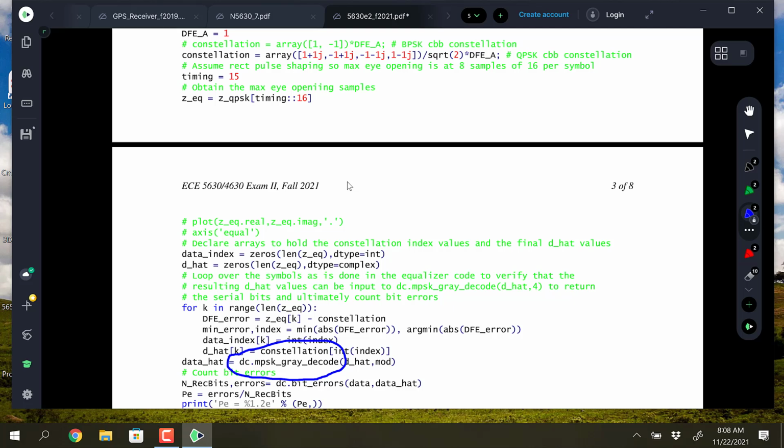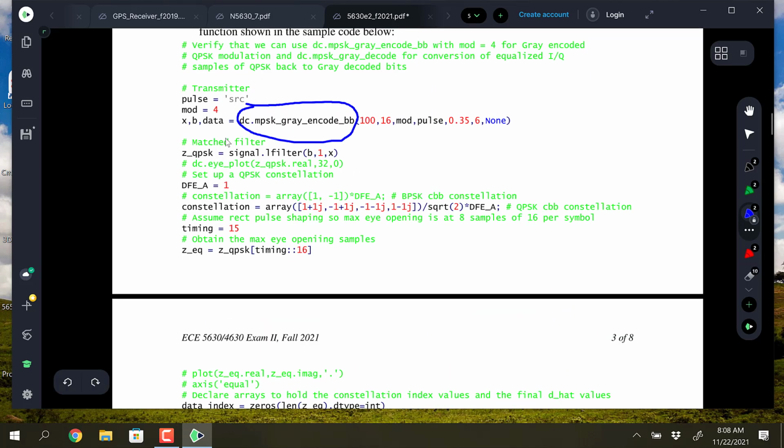This one works with the actual encoding and decoding, so it's always going to return a reference bit stream that's the bits that were generated. So data over here is a serial bit stream. So if we're putting in a mod type of 4 and we're asking for 100, I have to look at this to make sure I think it's right. That's bits, right? Or no, symbols. So if you put in 100 symbols, you're going to get 200 data bits coming out. If you were to put in 8, you'd get 300 and so on and so forth, which makes sense, right? Yeah. The way I set it up.